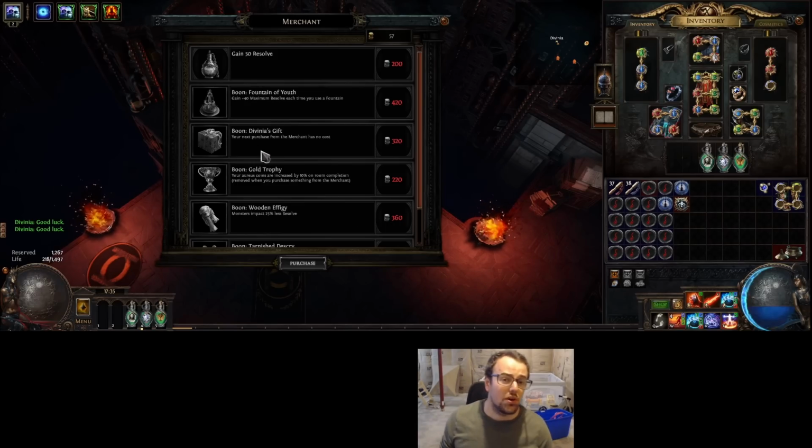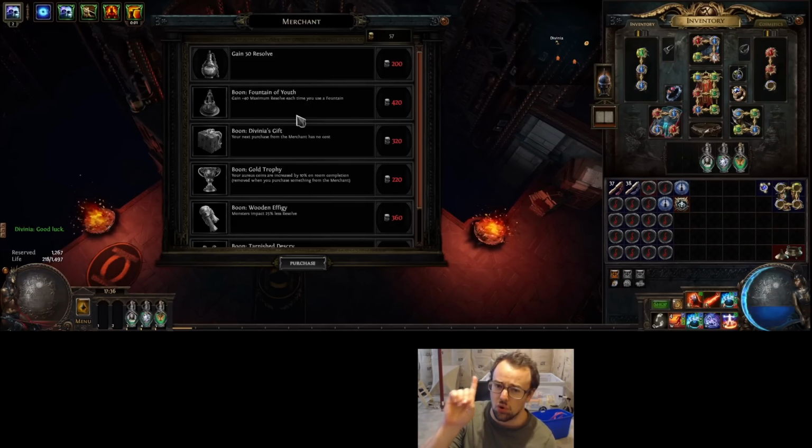Technically, if you had extra coins to spare, I would recommend picking up Diviania's gift. The reason you want to do this is it protects you against floor tax. See, right now we have 3 of the boons we want. We are only missing ornate dagger. And if we were to pick up Diviania's gift, this will protect us from floor tax. We're basically investing into our next Diviania.